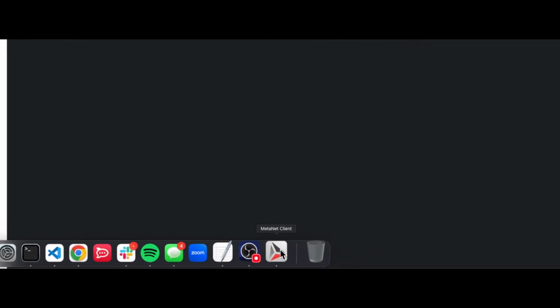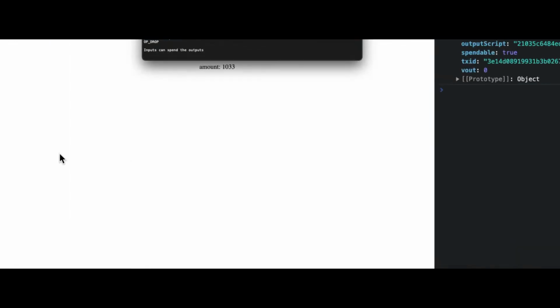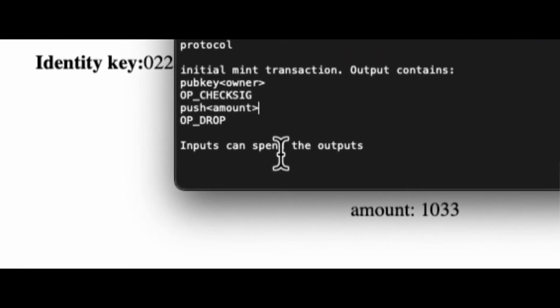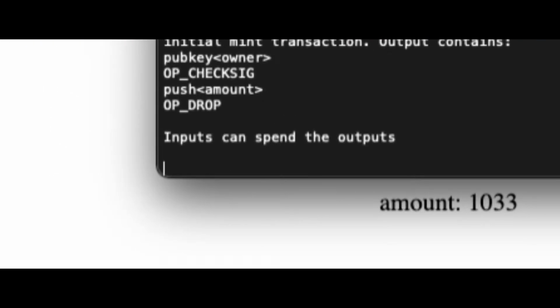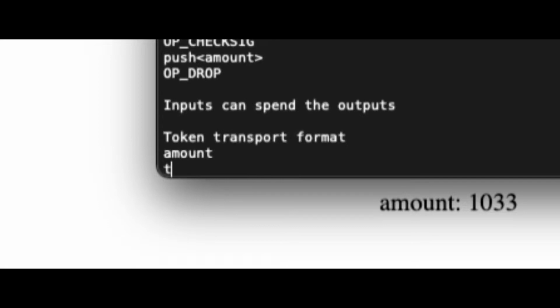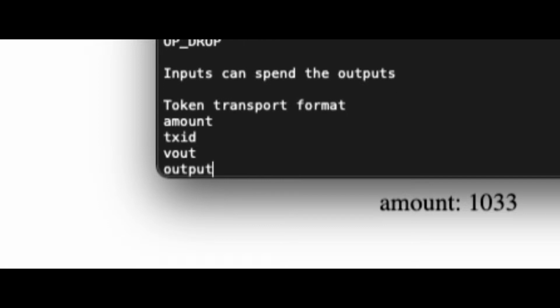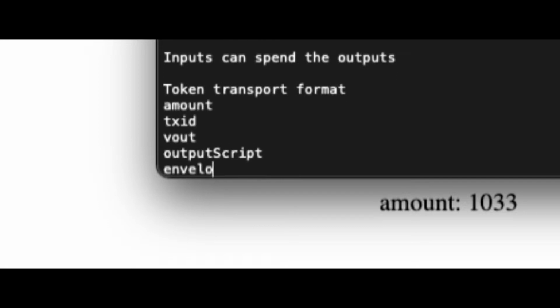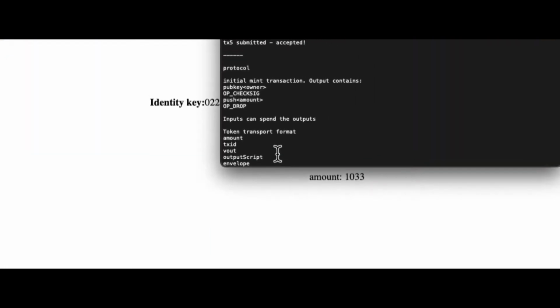I'm going to open up that text edit document we started with again and write that down because I want to make sure we have that format properly. So token transport format: amount, TXID, vout, output script, and envelope.